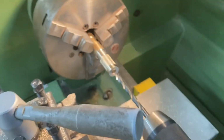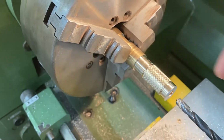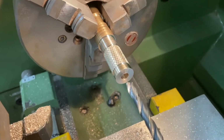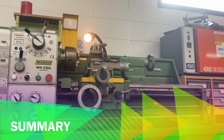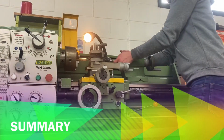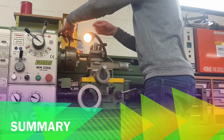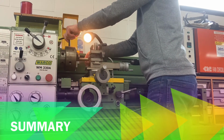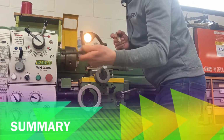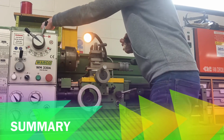I can now remove my piece of metal. I would just part it off across here, but you've seen parting off, so I won't show you that again at the moment because I don't have the tool in place. So now I've finished manufacturing this piece of metal. We can have a quick look at it, and then we'll just summarize what we've been doing. Take the chuck key out always. If you leave the chuck key in, it can cause problems for somebody else when you turn it on and it goes flying across the room.